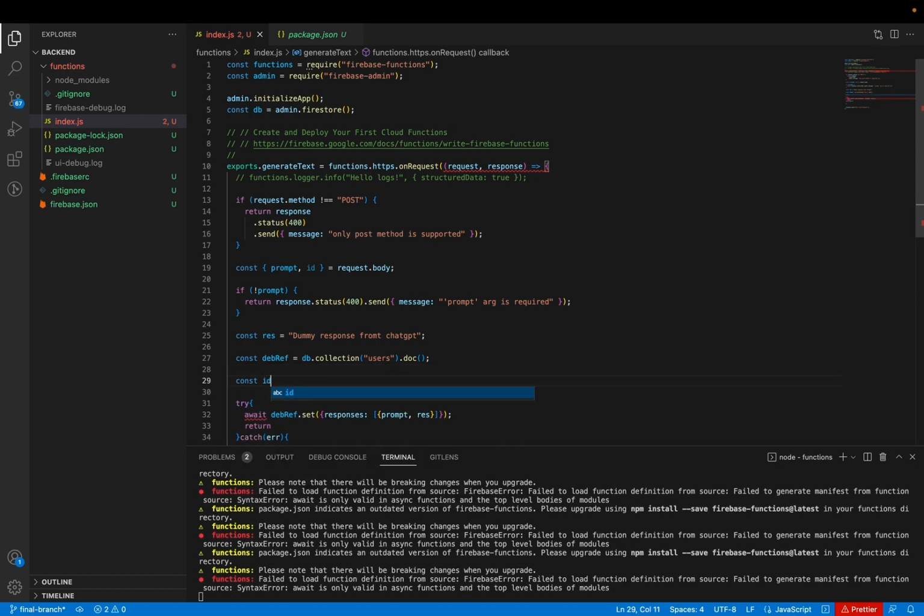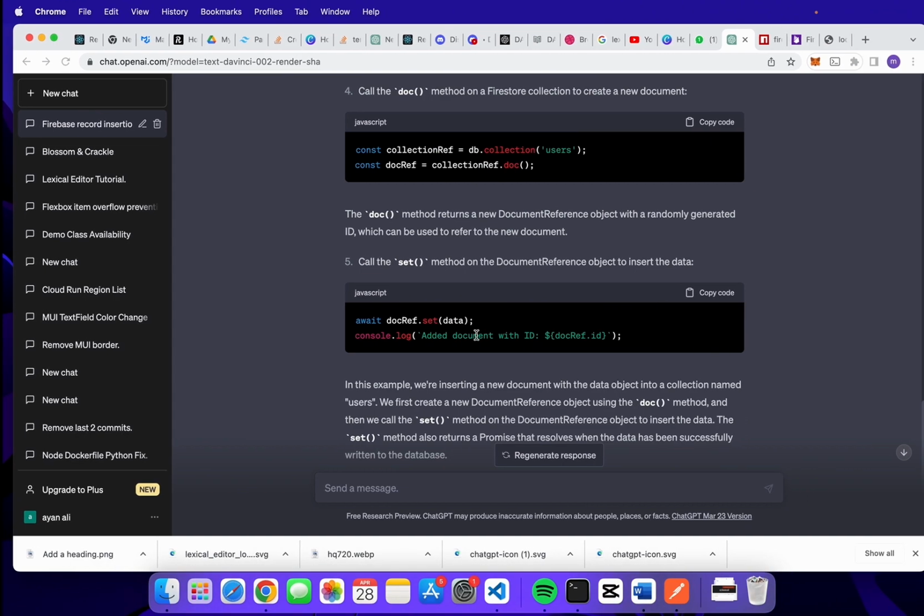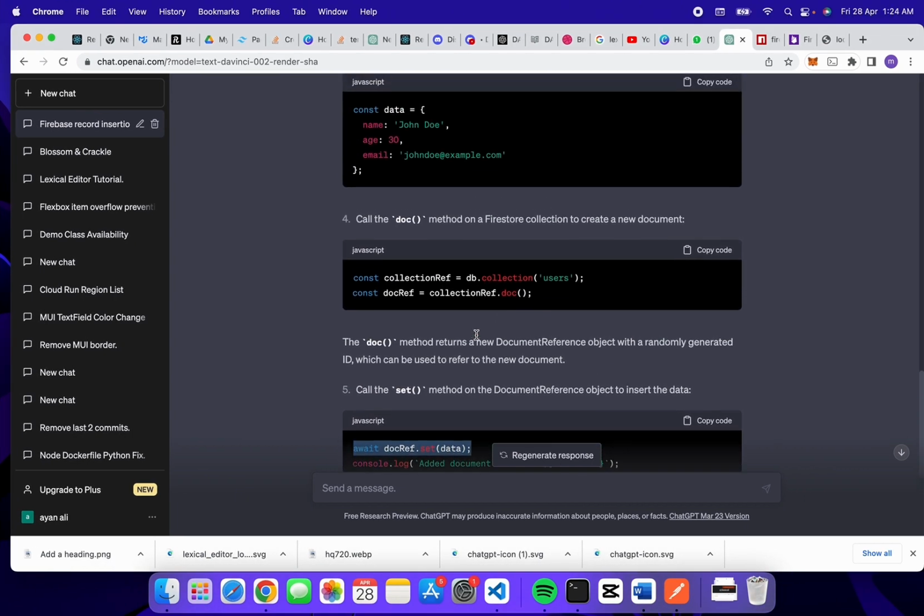We need to check the generated id for this.